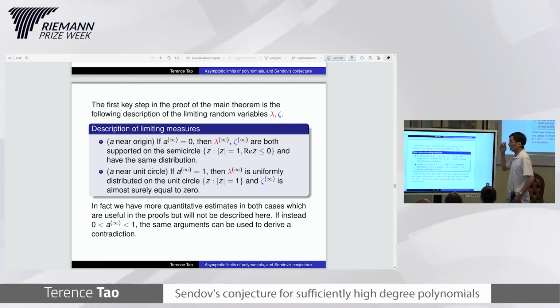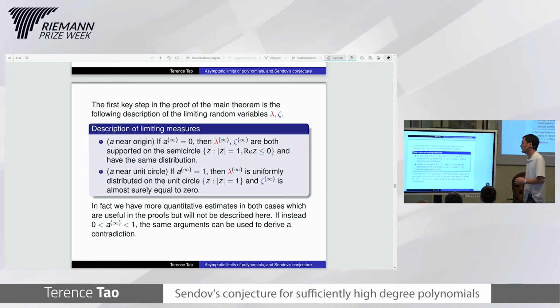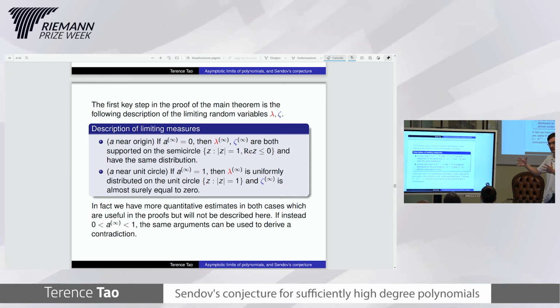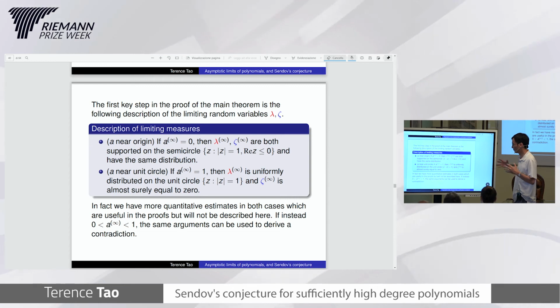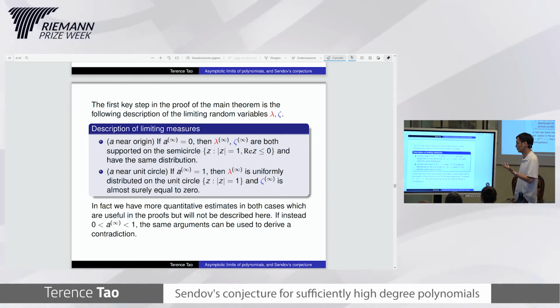So far we haven't done very much. We just took a limit and we used a compactness theorem, Prokhorov's theorem. But the reason why this is a good move is because once you pass to the limit, you can classify the limiting objects. This is a standard trick useful in PDEs: you control the limiting object, and that tells you something about the original solution to whatever equation you're solving.